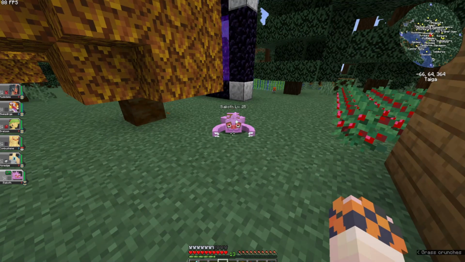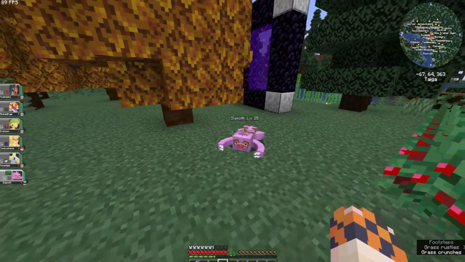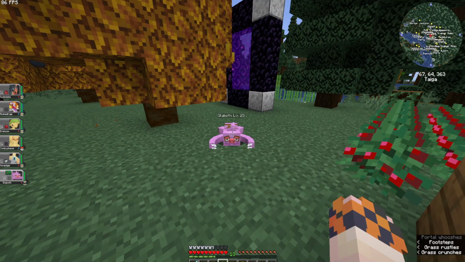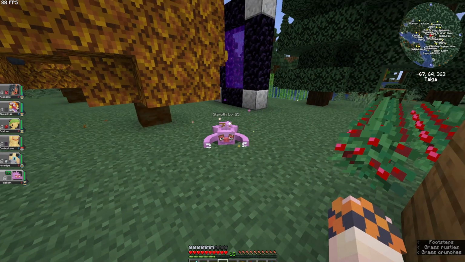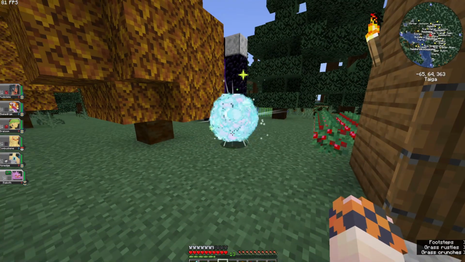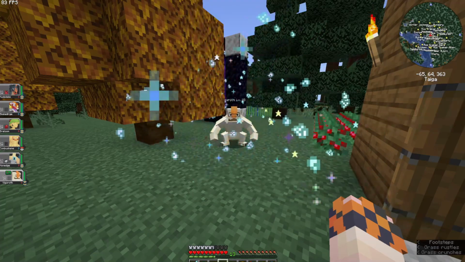Now, I'm not a fan of Truant because it sucks having to wait every other turn, but I might have to make him my tank Pokemon and just put him on my team because he's shiny. So let's evolve him into shiny Vigoroth. Evolve, and here we go. We're going to be getting a shiny Vigoroth. Oh my god. Oh, we're gonna have shiny Slaking. What does shiny Slaking even look like?